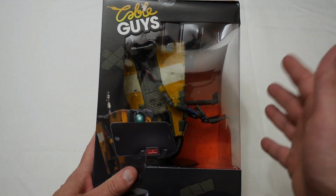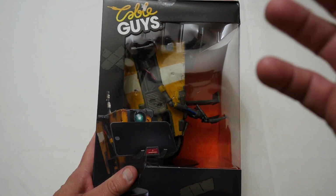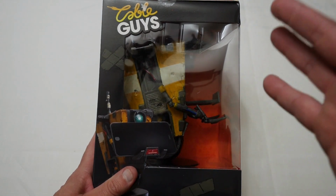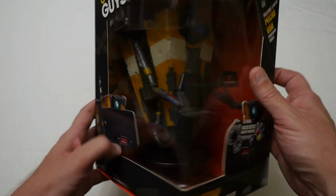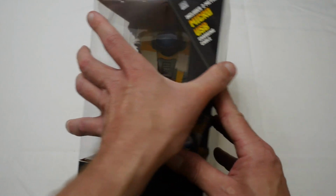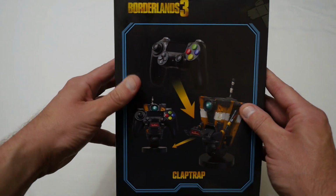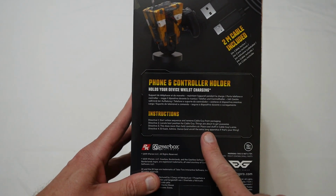Now this is from a company called Cable Guys, and basically they do different versions of these sort of things which are designed to hold your smartphone or your controller for your game console. This particular one is Claptrap from Borderlands 3 and it looks pretty neat. Now it includes a USB cable and it's got some funny anecdotes on the side here if you want to pause and have a read of it.